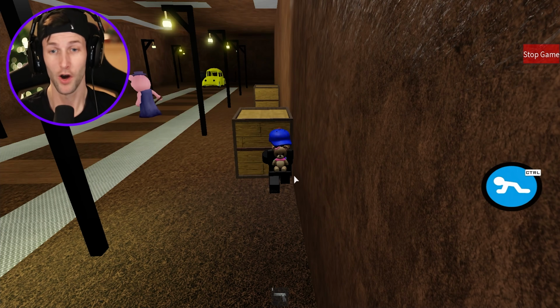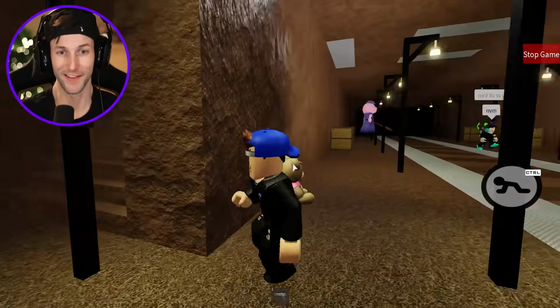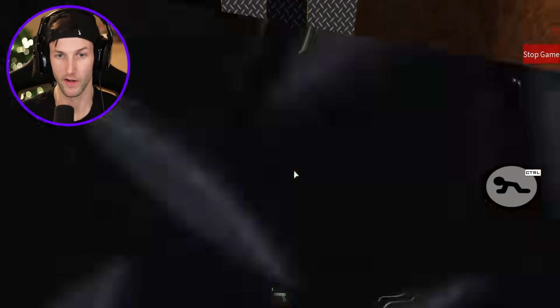What are you doing? Okay, I guess distract. Guys, we need the gas. Kolie's camping. Kolie's definitely camping. Guys, we don't have any more ammo. We have to get the gas. It is mandatory at this point.